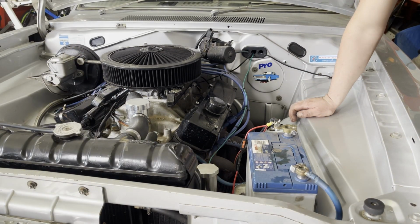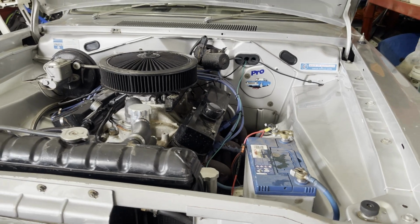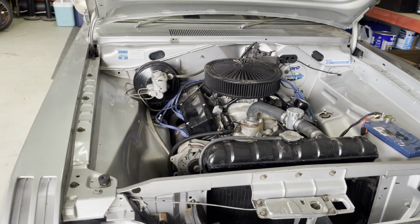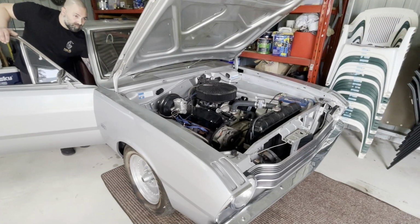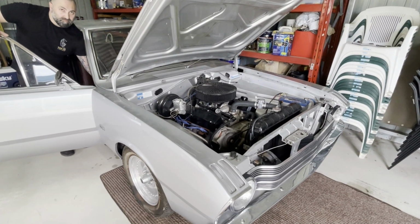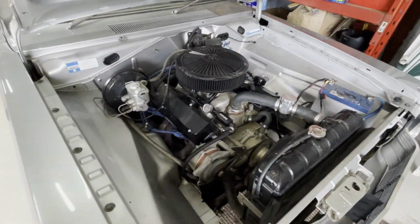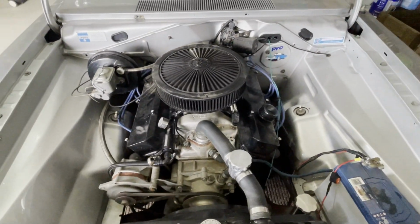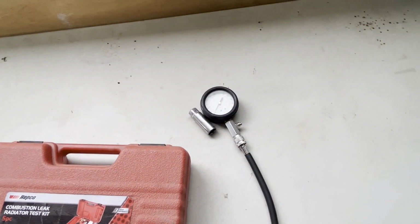Alright, let's fire her up. Just make sure that we've got those two leads on the driver's side the right way around. Purring like a kitten.